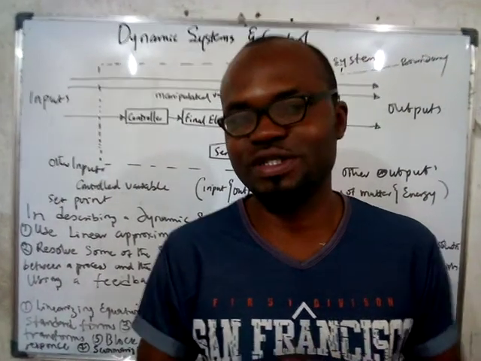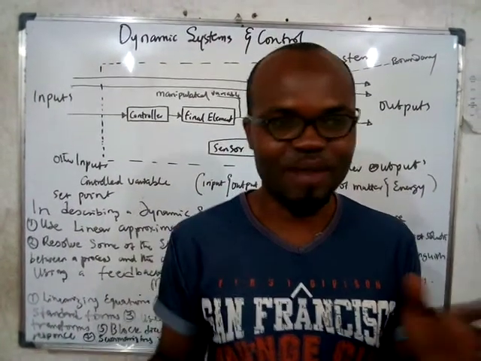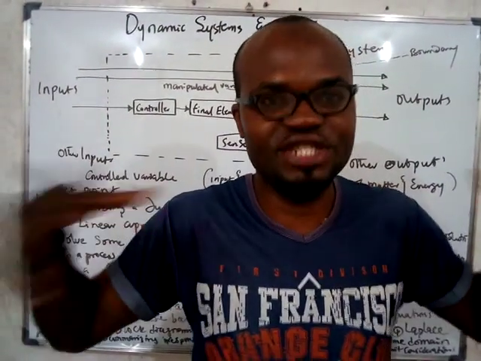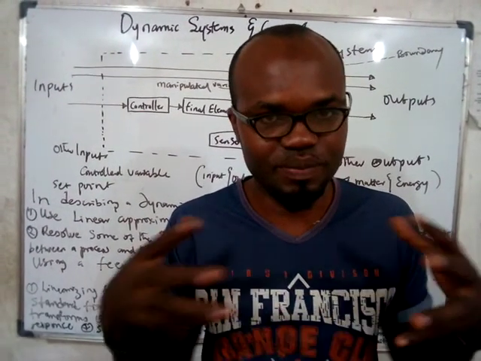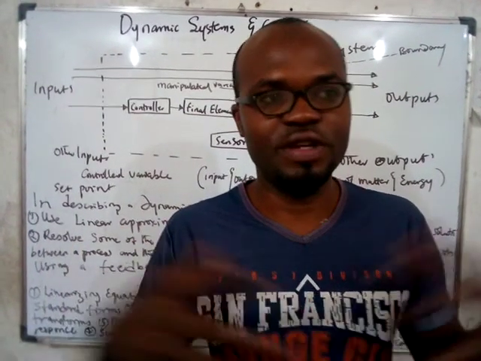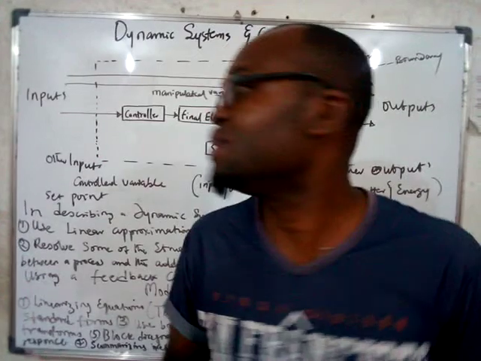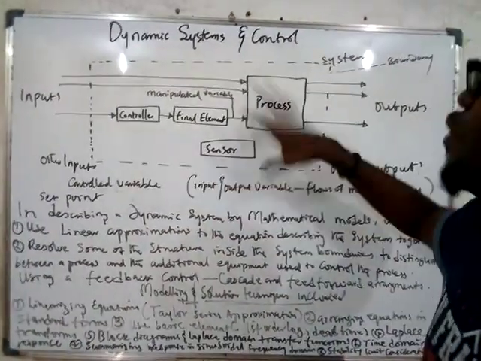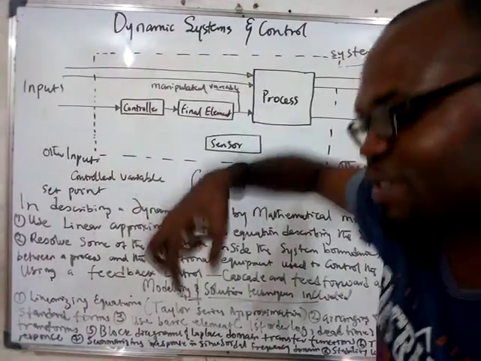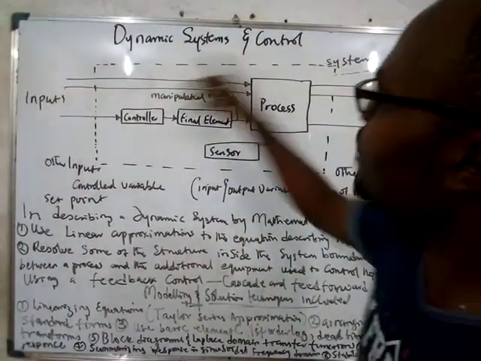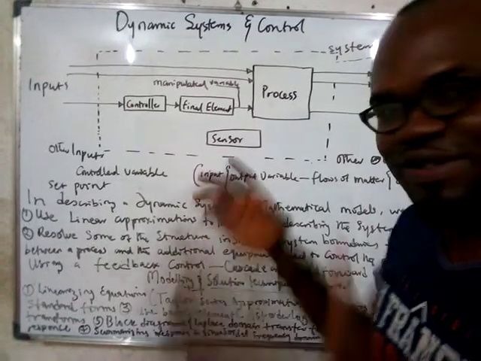So how do you control such systems? How do you know where to install valves, where to install sensors? How do you know how to go about controlling a system that has variables that change? I would say that a system is a part of a process, or a procedure for a process to produce something or to transfer something from one form to another, from one substance to the other. So this system is actually where you're studying, or say your production. Let's say this is your production plant or production line or a process in your production plant. You understand? So once you mark it out with a boundary as a system, every other thing is known as the universe or the surrounding of the system.